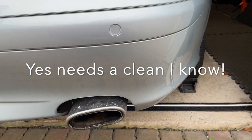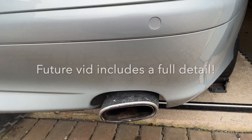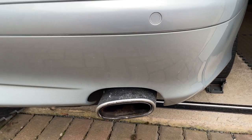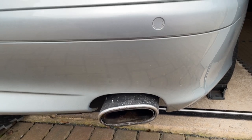Excellent. What we're going to do now is test the exhaust to show how clean the engine's running. So I'm going to hold my phone up to the exhaust and the steam that's coming out of the exhaust will fog up the lens. I'll move the camera away and the lens will become clear. If there's oil or any dirt coming out of the exhaust, it will just remain dirty.